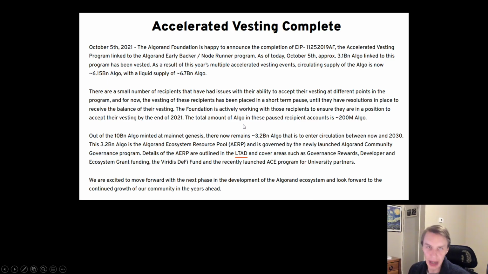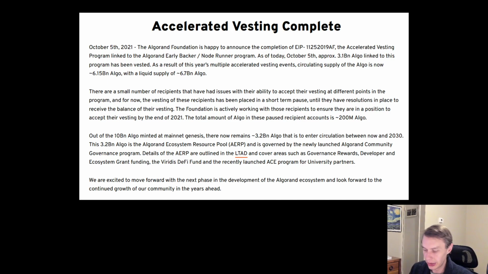And I think this is fantastic news for Algorand, frankly, because two things happen. One, a big chunk of Algorand's total supply, which is ultimately going to be 10 billion, is now out there. 6.7 billion algos are out there, so over two thirds of the total supply is now in circulation, which is great because only one third of the total supply is left to dilute or inflate the supply. There is a fixed number of algo that exist, and of course, less inflation is good for price. The less new supply entering the market, the less supply there is to soak up demand, and that should help price increase.